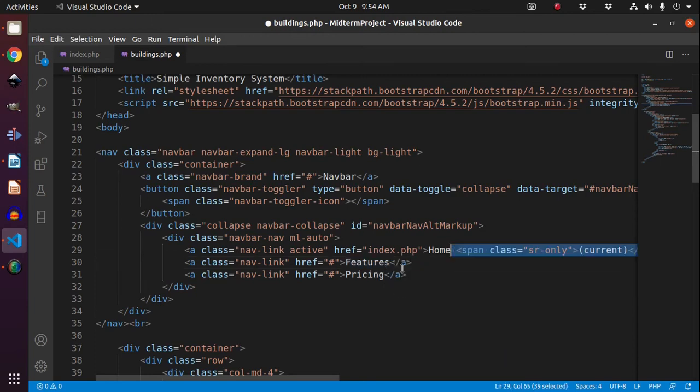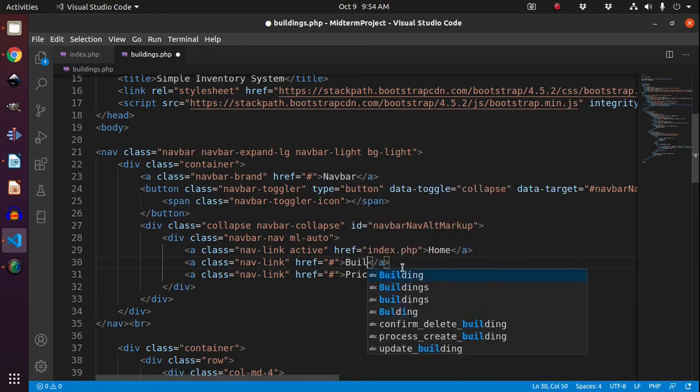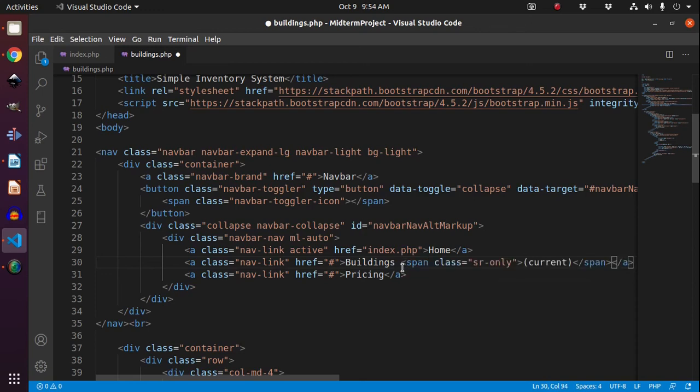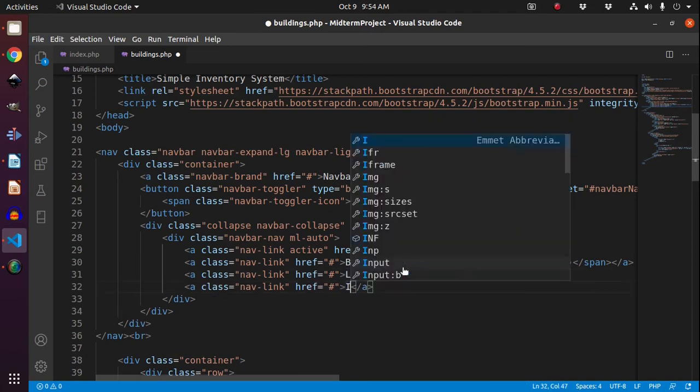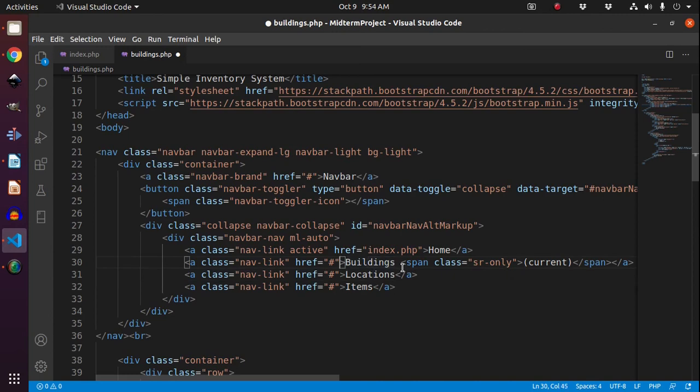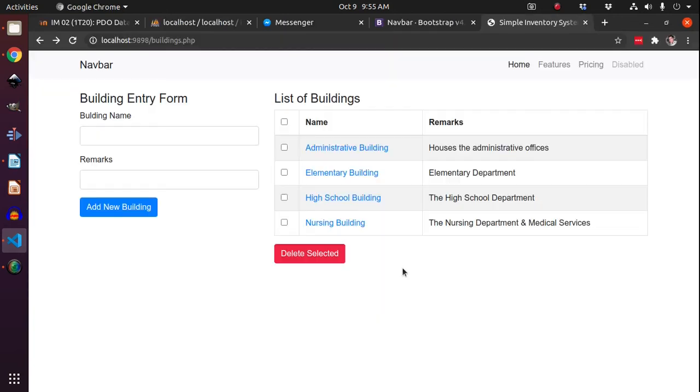So I'll just get this here and paste the current there. Of course, next to buildings is the locations, and finally, items. And again, this is buildings.php, which is exactly this page. And this is locations.php. And this one is also items.php. And there you go.